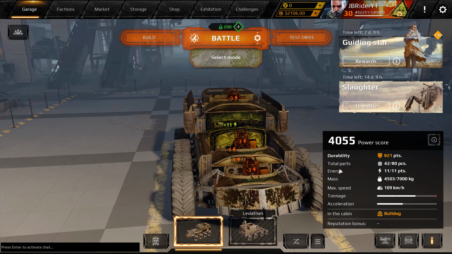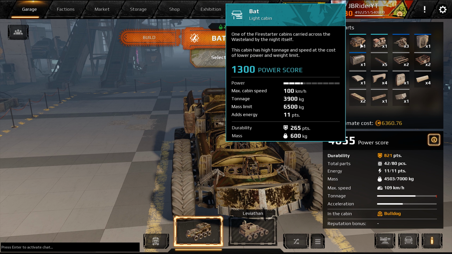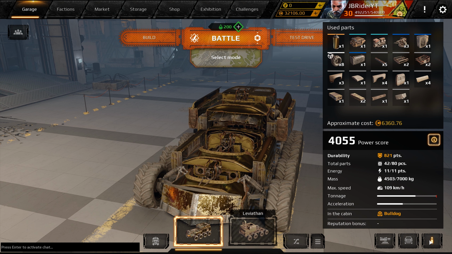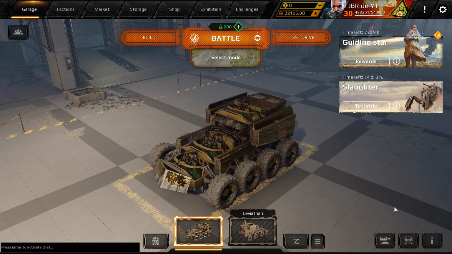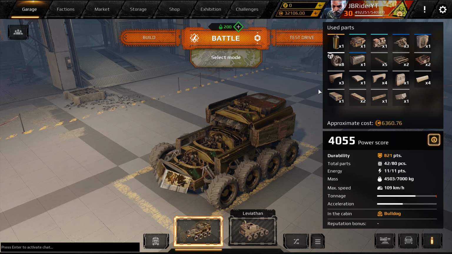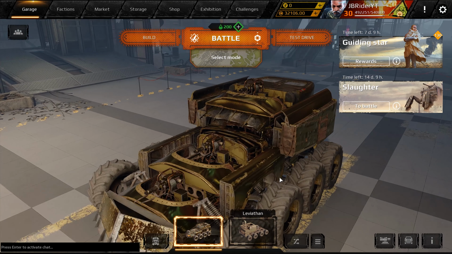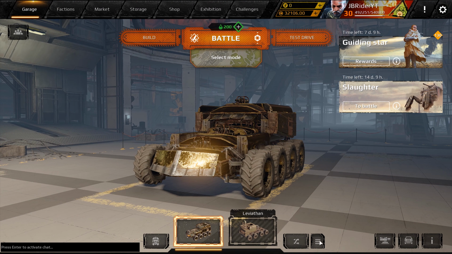You can get it to 3k power score if you remove the hardcore engine and use a growl cabin instead of the bat. You should still be fine mass wise, but I just like the way the bat cabin looks. So we're using 3 sledgehammer shotguns. Like I said, it has a hardcore. We have one cooler and 1 radiator. We have 8 wheels and the rest is structural parts. Nothing special, but we have a gold paint to make it feel special. So this is the first build we're gonna use.